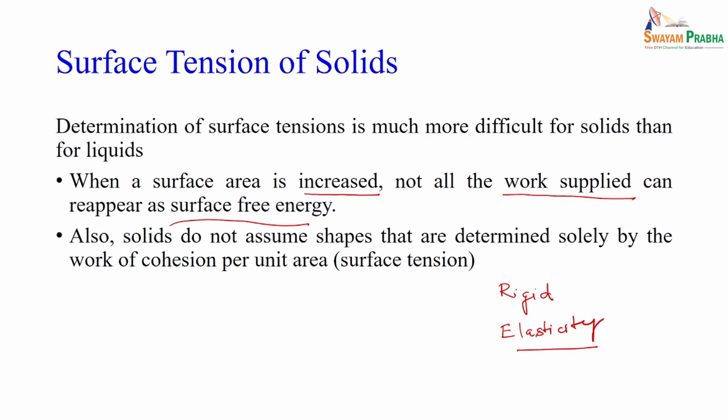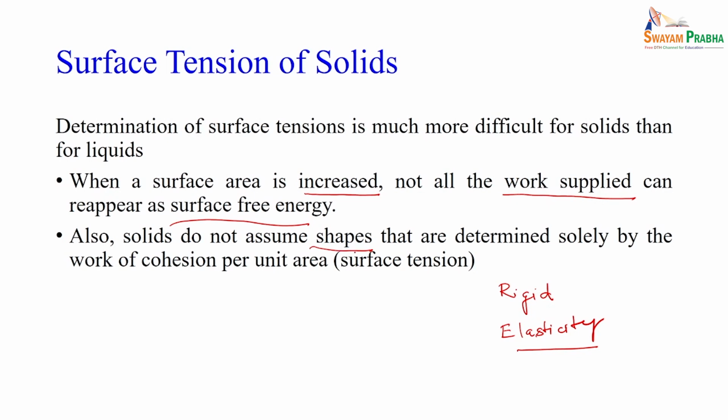All the work supplied does not reflect the surface free energy, and second, if you are trying to form a particular shape, this formation of shape does not depend solely on the cohesion energy or the surface tension. So, these are the two key challenges, and that is why we cannot follow the similar methods which we used to measure the surface tension of liquids. They arise because of the rigidity, elasticity as well as the plasticity of solids.